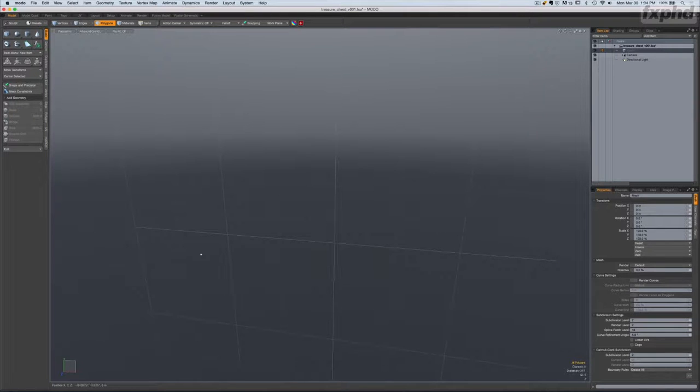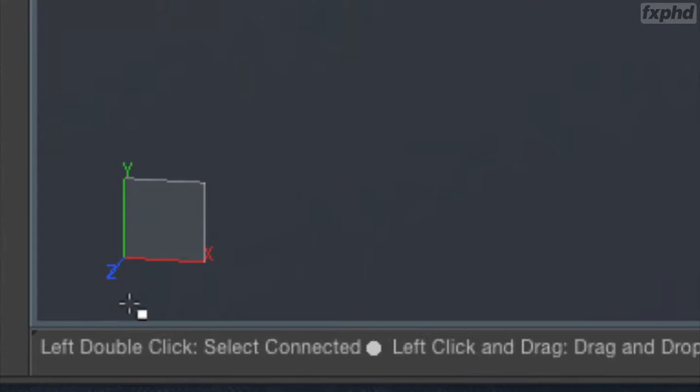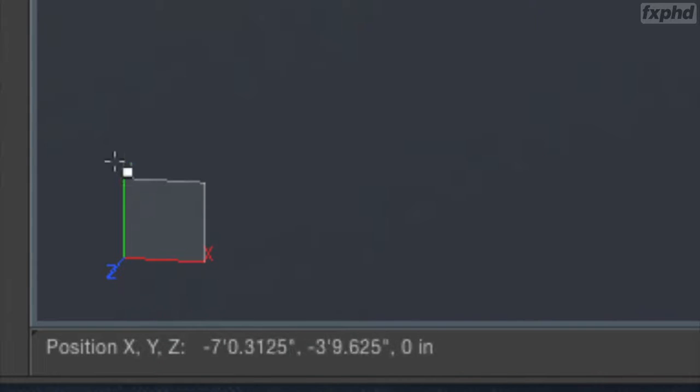We don't necessarily need to see it because our compass way over here in the bottom left-hand corner of our scene is going to give us all the information that we need. Of course, we see the positive indicators of the X, Y, and Z axis.